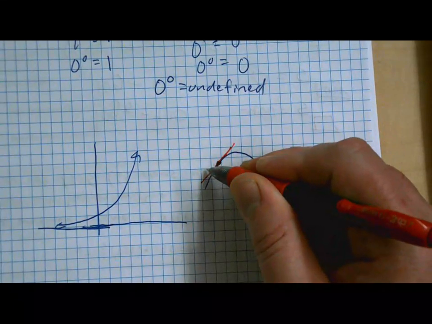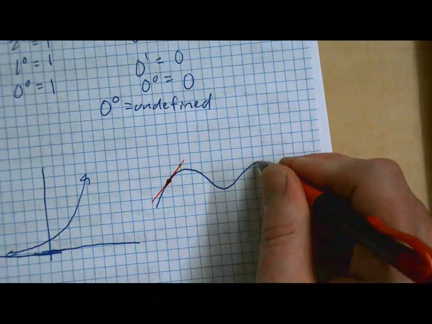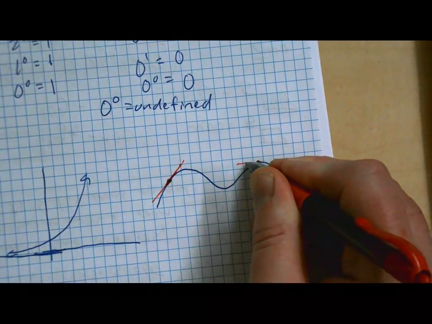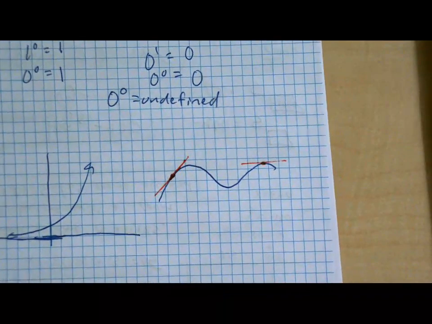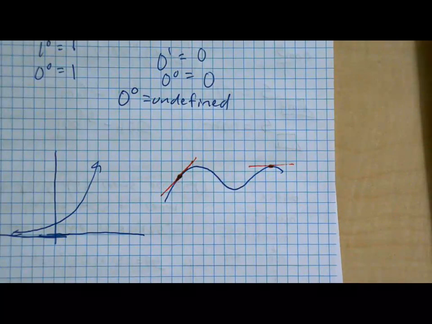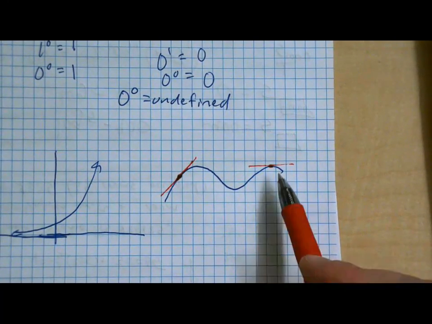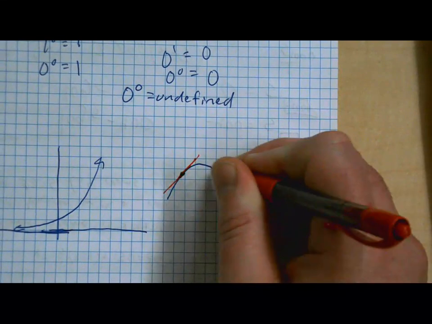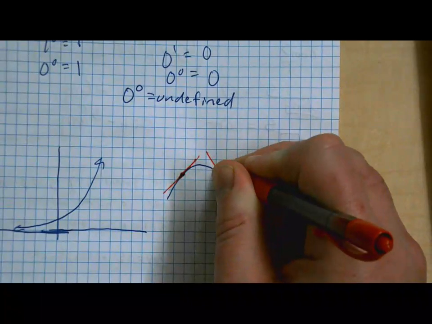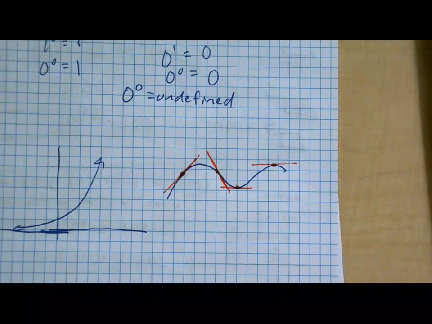To me, it looks like it's about 1, up 1 over 1. What do you suppose the derivative of this curve would be right here at that point? What does the slope of that line look like? What's the slope of a flat line? 0. So yeah, the slope of this line would be 0. The slope of the curve at this point would also be 0. If I found this point here, if I drew a line that was tangent right there, it's going to be some kind of negative slope right there, right?